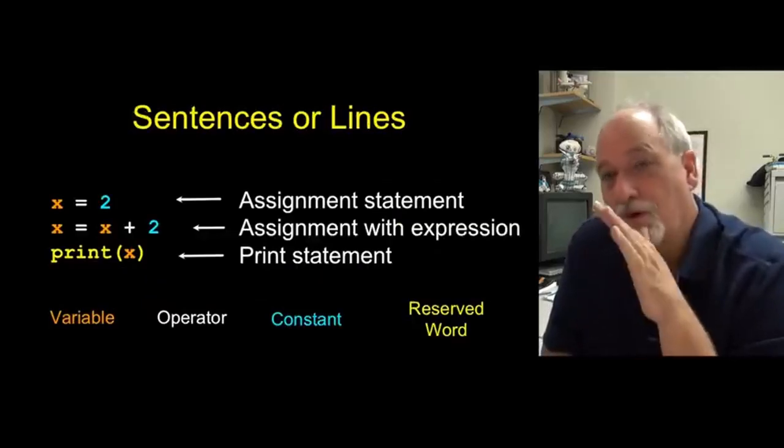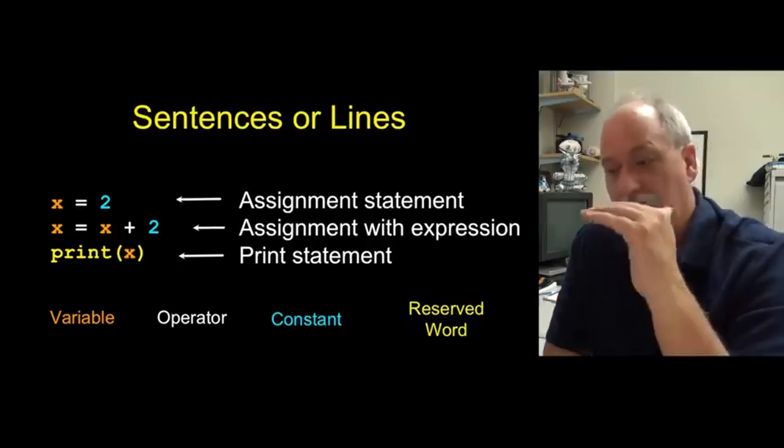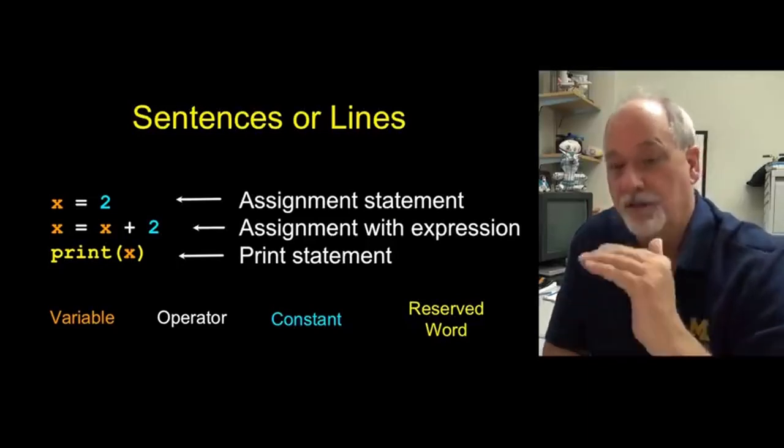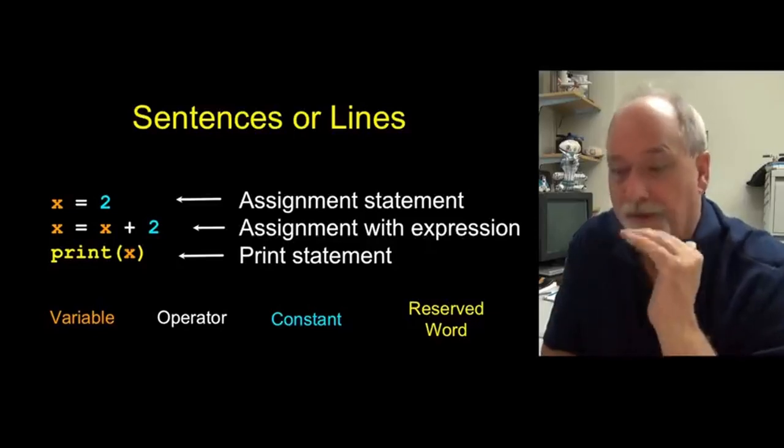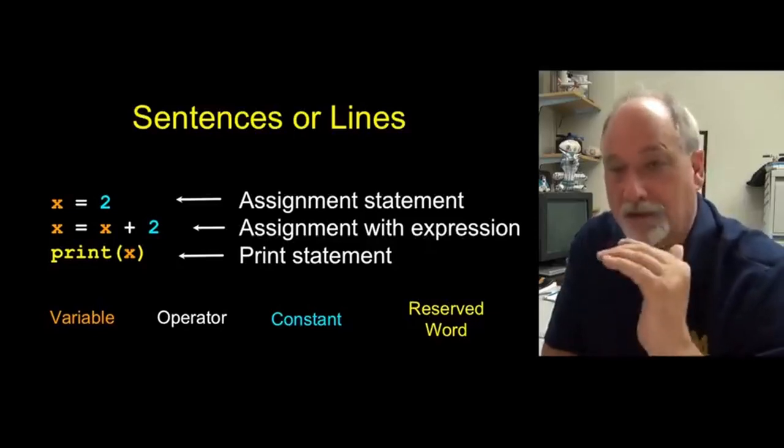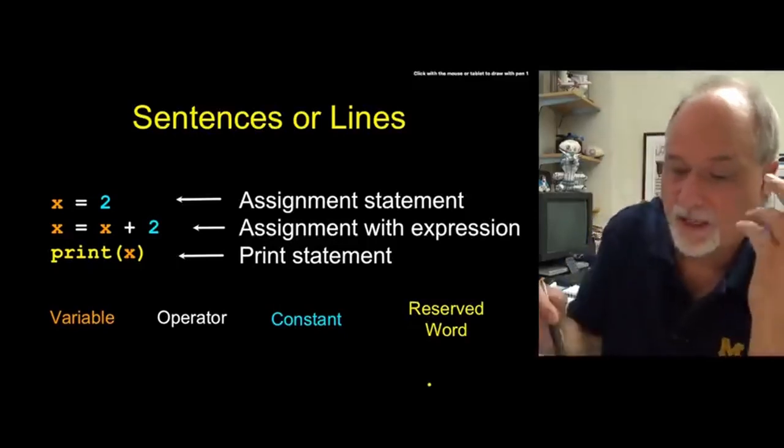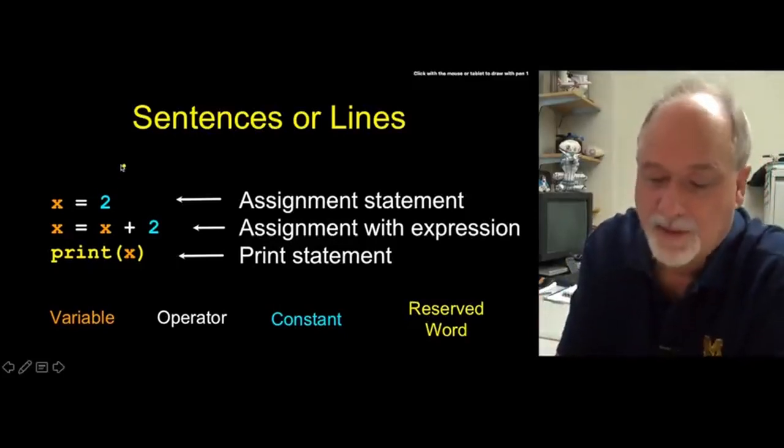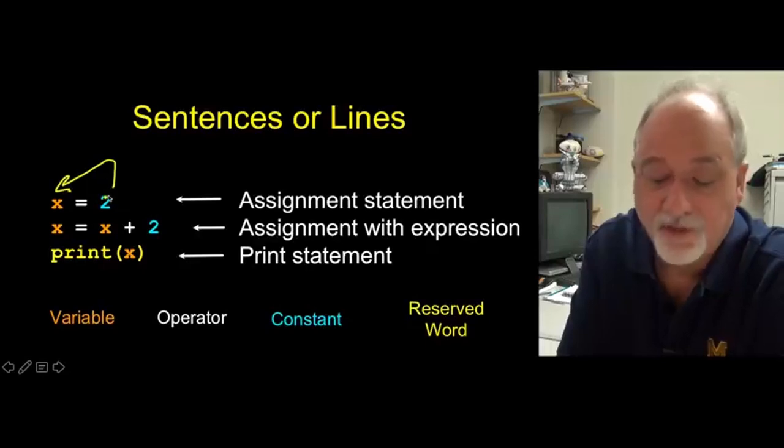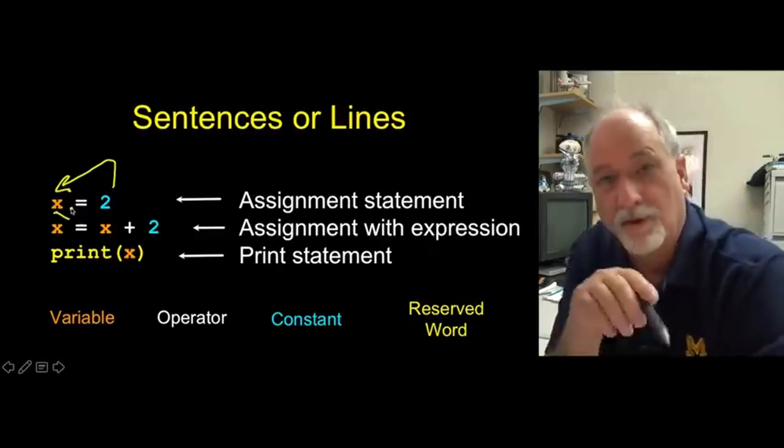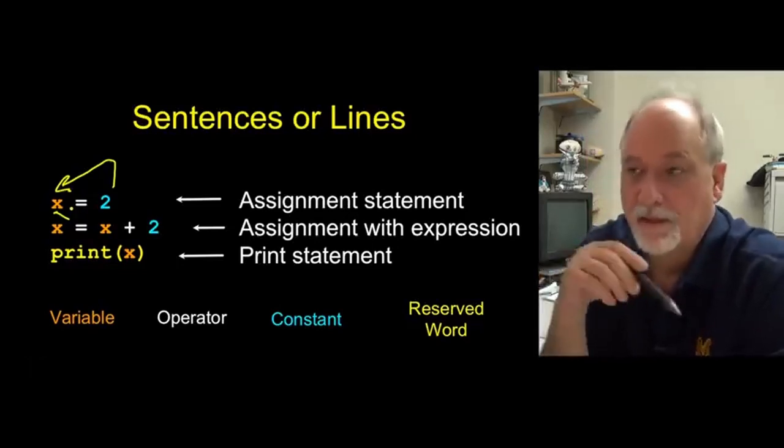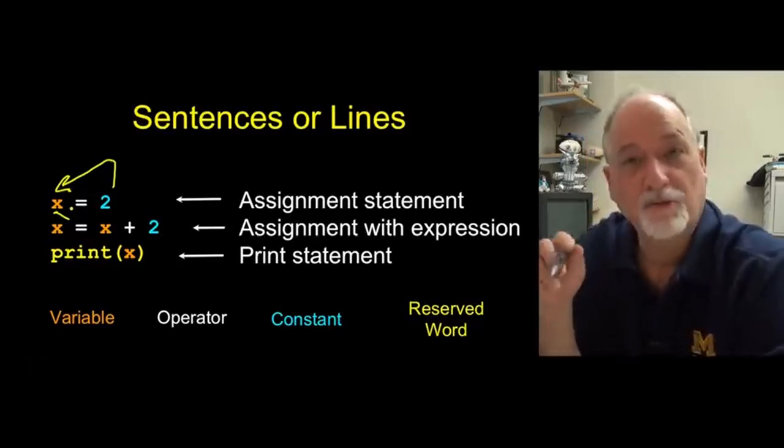Now, when we move from words to sentences, you see that Python is a series of lines. A Python program is a series of statements. They have an order, because the computer wants to know, what next, what next, what next? So what next is, start at the beginning. So I already talked about an assignment statement that basically says, x equals two. This is not a mathematical statement. This is a directive to say, take this value two, this constant two, and stick it in a location in your memory, and remember that I asked you to name it x.